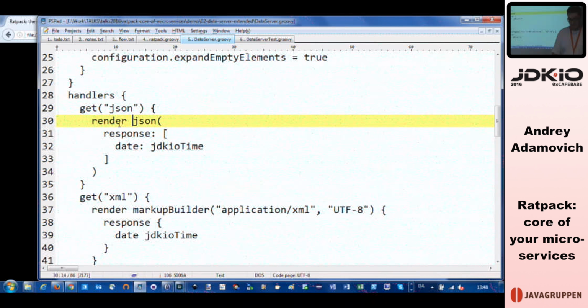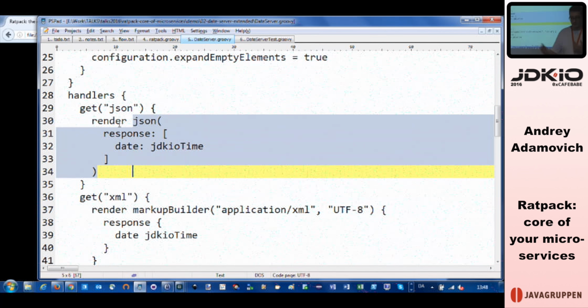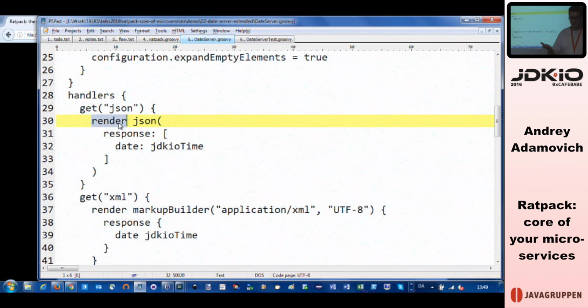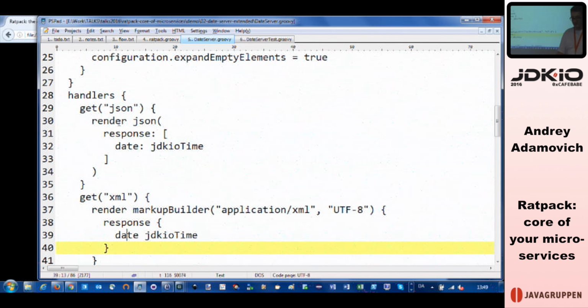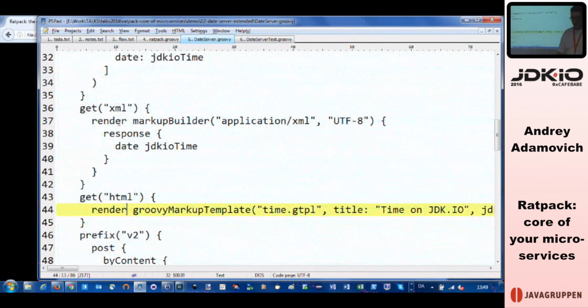And this all happens inside here, because we're passing a JSON structure to the render method, which is basically returning the response. This is the final method in the chain. And when the request was going through the chain, it found this JSON path is handled by the get method, and it entered the closure here and returned the response. The same happens in XML and in HTML.